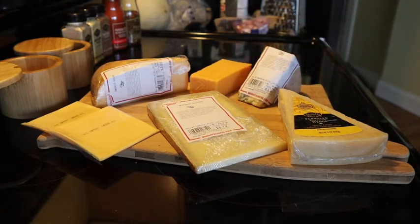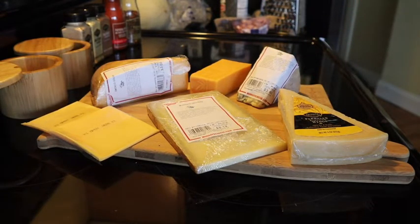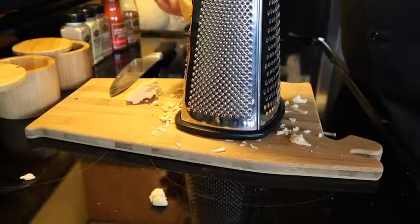Now, I add a little blue cheese. It's not to overpower it, but it has this bite to it that I think personally is wonderful, and I'm a super duper fan of stinky cheese. If you don't like it, leave it out. I get it, it's not for everybody. So with that, we're going to get grated and we'll move on to next steps.